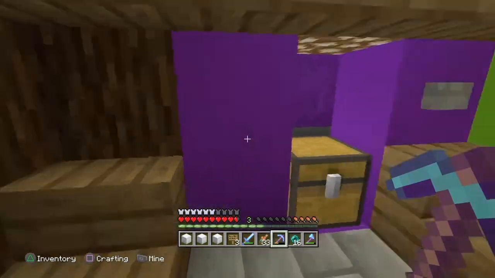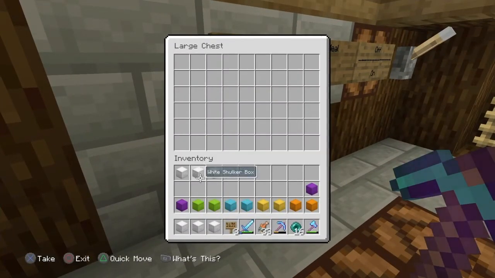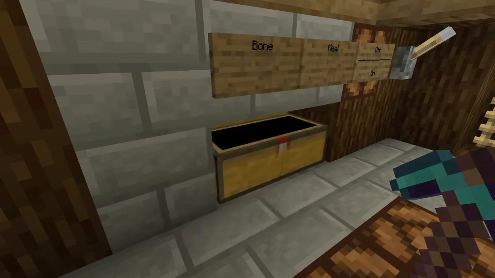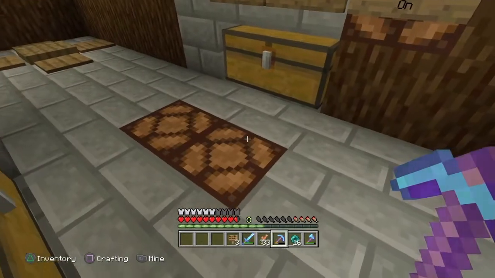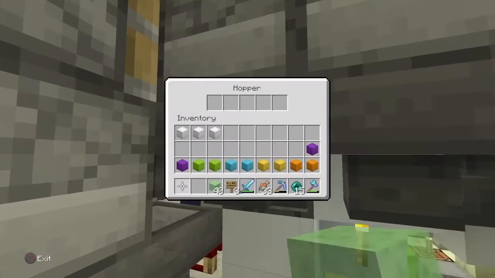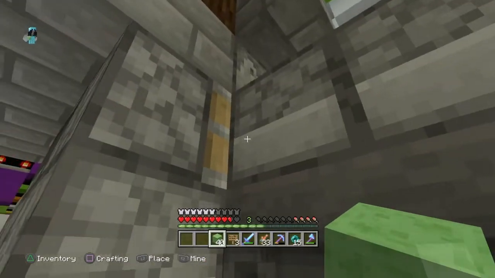Now it's actually time just to go ahead and load in the extra shulker boxes and the bone meal. So let's go ahead and take over here. This is all the bone meal right here. So let's go ahead and put that into the system. That should turn that light on. It should. This hopper right here should have the bone meal going right through it. And the fact that it doesn't has me a bit worried.